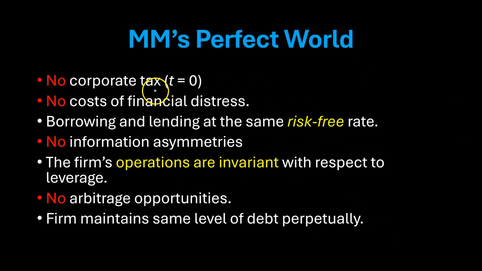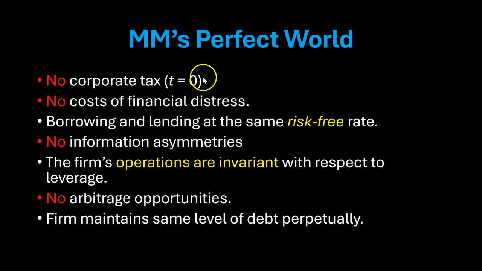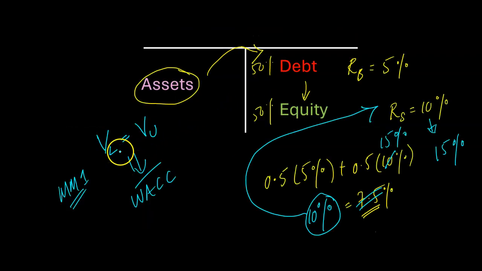They assumed that we live in a world in which there are no corporate taxes. They assumed that we live in a world in which there are no costs of financial distress. They assumed a world where borrowing and lending happens at the same rate, and not just that, at the same risk-free rate. Modigliani Miller assumed that there are no information asymmetries. We live in a world in which everybody has the same information. All of these assumptions need to hold for this result to be true, MM1 to be true. Modigliani Miller were well aware of the restrictive assumptions that they were making. They called it a world with perfect capital markets. I'm sort of simplifying it by saying this is their perfect world. Capital markets are in reality not perfect, but under perfect capital markets, MM1 says that capital structure does not matter.